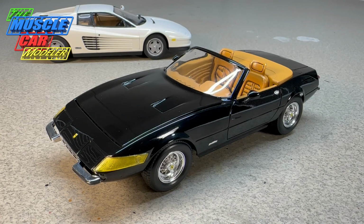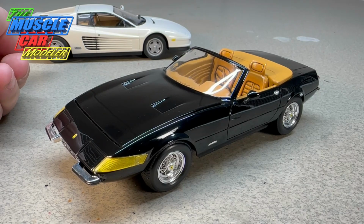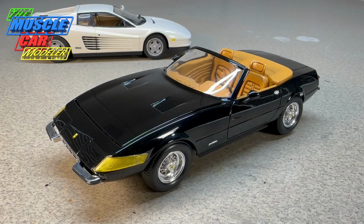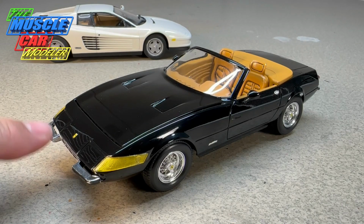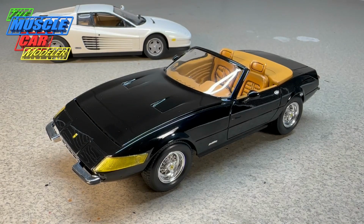Unintentionally, when I'm looking into the real cars and the story behind the cars and what happened to the cars after the show, that's kind of interesting too. Both cars got sold to somebody else in Tennessee, and it had something to do with the fact that the same guy built the third one for the rest of the seasons. He built the fiberglass copy of the Testarossa and put it on a Pantera. So it sounded like that was part of the trade. He got these 2 cars in lieu of making the replica of the Testarossa for the show as well, so they could have their stunt car not ruin the 2 real cars.